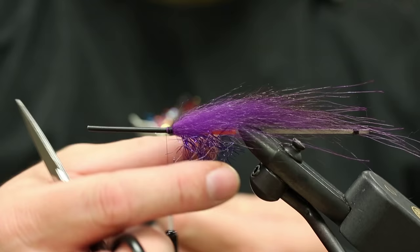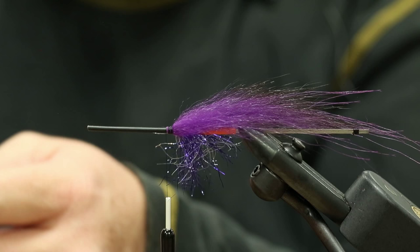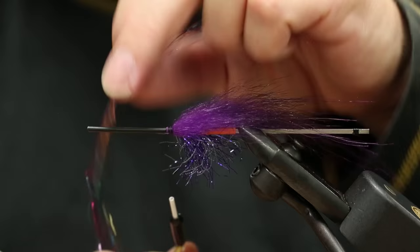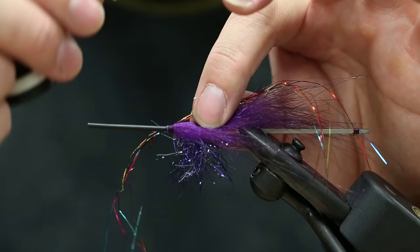Weight, polar chenille, opossum strip, and then we're going to put some of this, I believe that's purple chub flash. Just clip a few pieces. Looking for maybe 5 or 6. When I first started tying this leech, the flash would sit around the hook and foul. So what I like to do is tie that in at an angle, pointing upwards, kind of like horns on a traditional spey fly. And that tends to help keep the flash from wrapping around the hook and fouling.